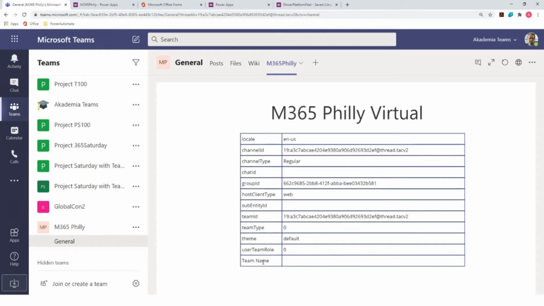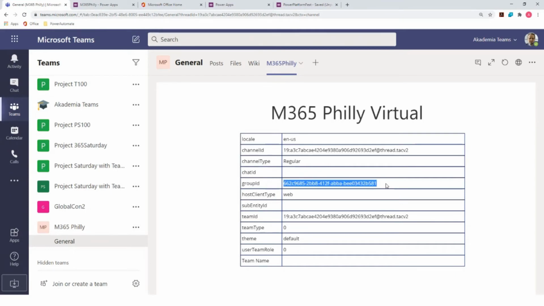The last one, team name, is my custom parameter, so don't look at it. But we have locale, so we can see that it's English. We have channel ID, channel type, so it's regular. It's not private. We have chat ID, group ID.